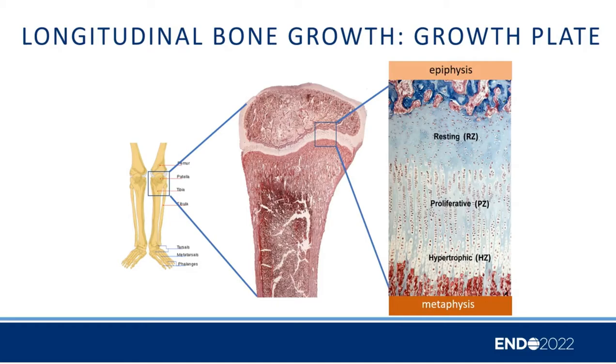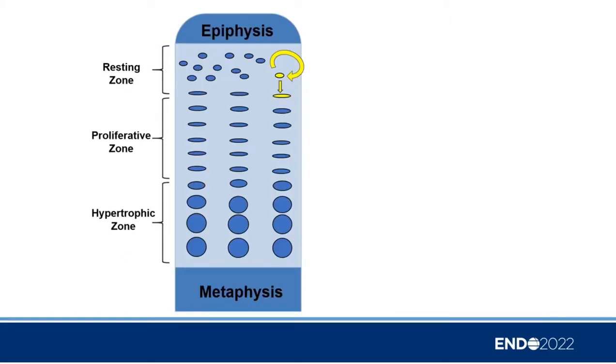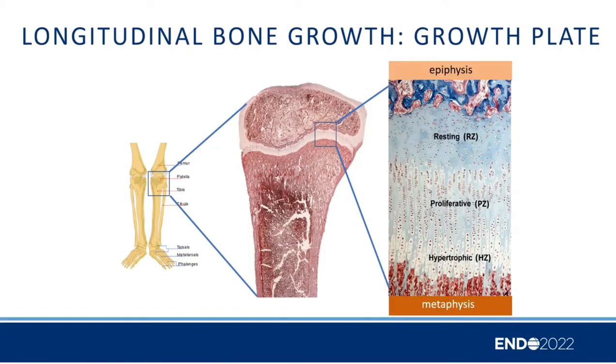I think, as many of you already know, child bone growth happens in the growth plate near the ends of a long bone. And I think it would be appropriate to give a very brief introduction to the growth plate to start our symposium. The growth plate is composed mainly of chondrocytes that are arranged in three histologically distinct zones: the resting, proliferative, and the hypertrophic zone.